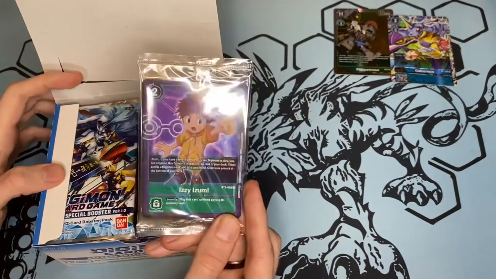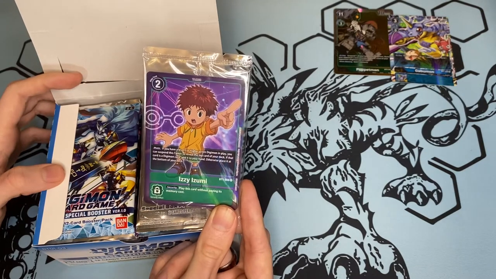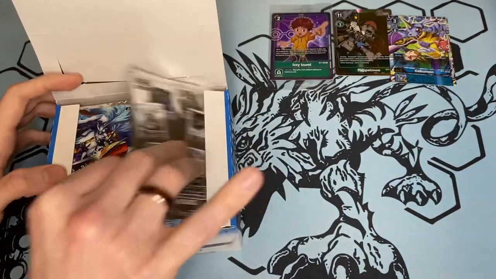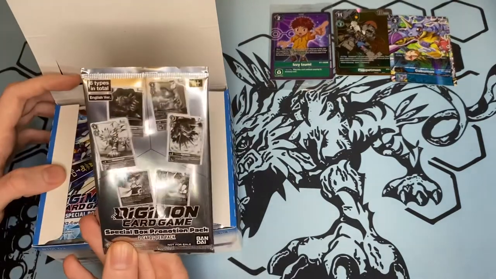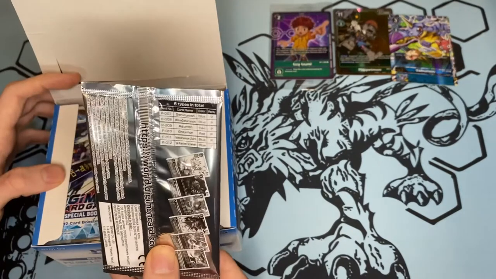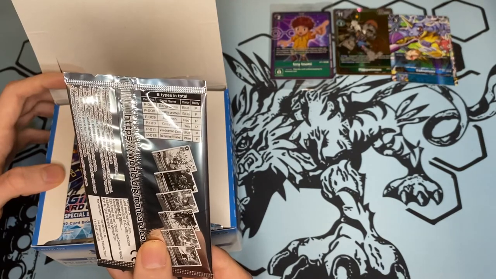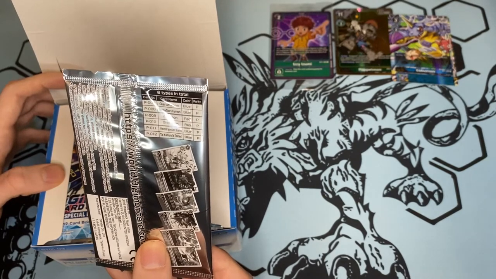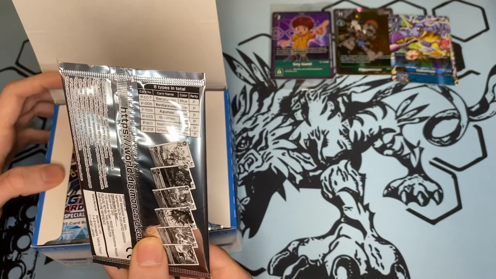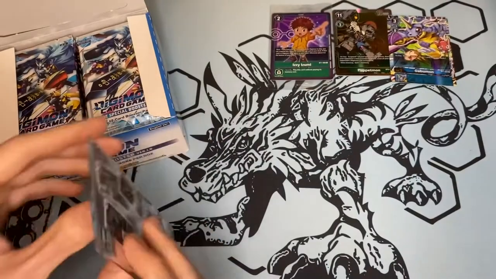So here's our box topper promo, which is an alt art of Izzy. And two cards in this promo pack. The rarity on these is all P for promo. So there's a chance of a Garurumon, a Were-Garurumon, Agumon, Greymon, Vidramon Zero, and Tai Kamiya V Tamer. Let's see what we get.